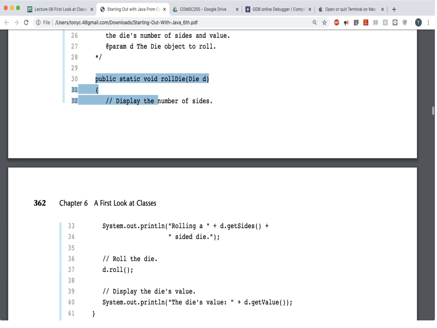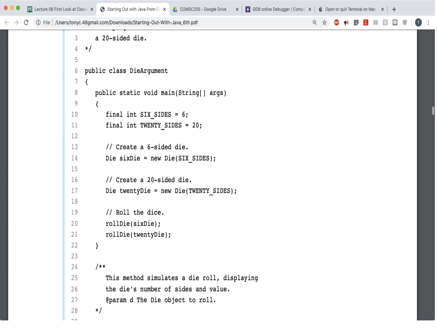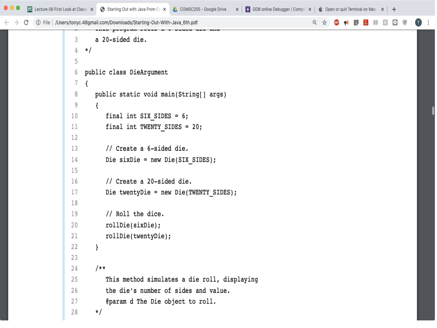And this relationship, we are talking about the die argument versus die, is the containment relationship, where the die argument contains the die, just an object relationship.